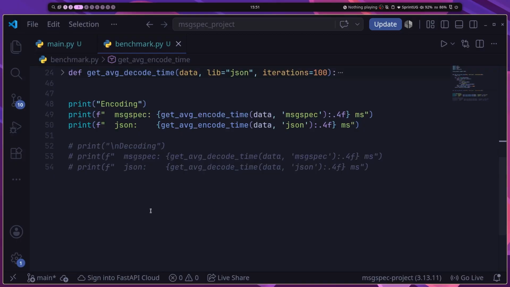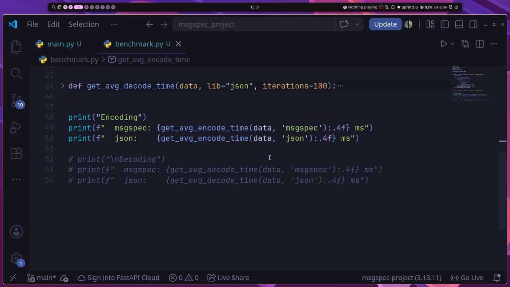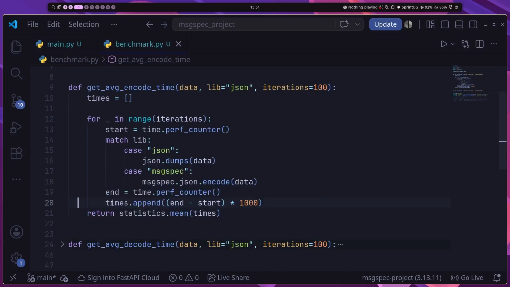When it comes to encoding, I just get the average time from MessageSpec, and then I format this to milliseconds. I'm also doing some conversion here of the times, since there are 1,000 milliseconds, or microseconds, I think these are microseconds, in 1 second. So I have to multiply the seconds by 1,000 to convert them.